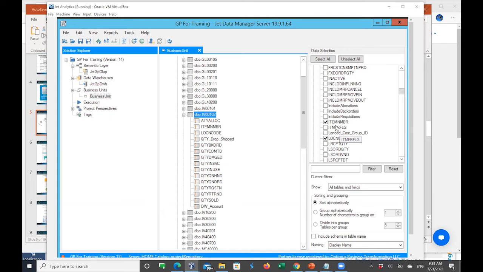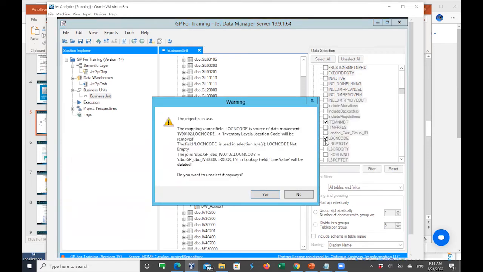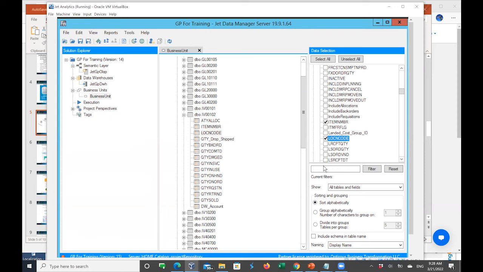So here, for example, there's item number and location code. If I were to remove a selection, I'm not able to remove it because it says that this is used further down in the project, but I figure you'd get the idea of what I'm saying. So I'm only bringing into my project those fields which are needed.